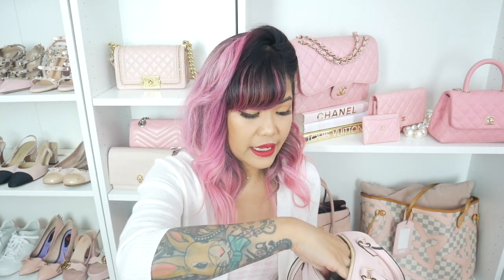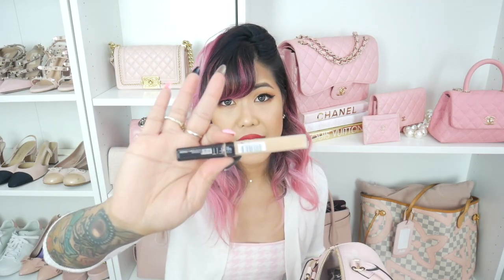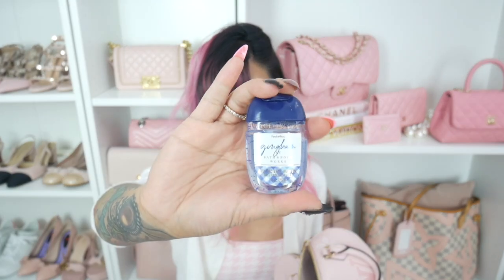Next I have my key holder — this is just the Louis Vuitton six ring key holder. I also have a couple more makeup bits: the lipstick I'm using, which is the Urban Decay Vice liquid lipstick in the color Rocksteady — they don't make this lipstick anymore unfortunately but I think it's the best lipstick on earth. Next I have eyelash glue, a concealer, an eyeliner, and my hand sanitizer gel. This is just a Bath and Body Works one — I just love this size so much, it can go in any handbag and these are so useful.